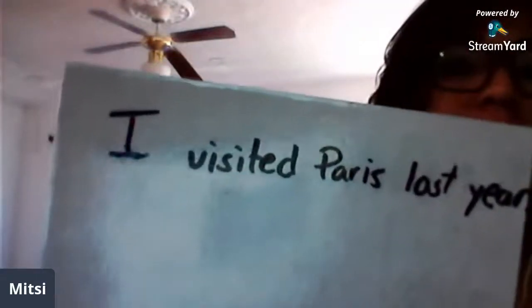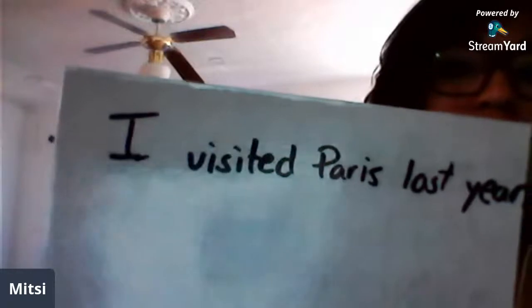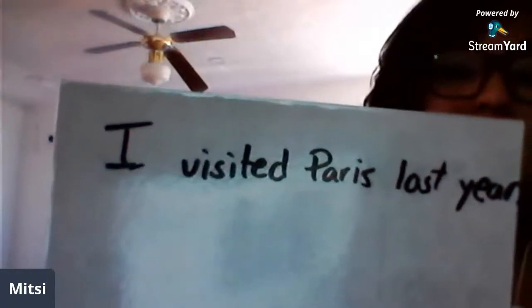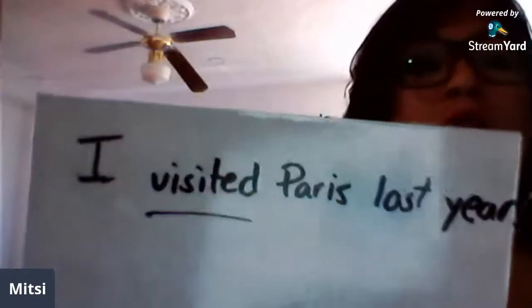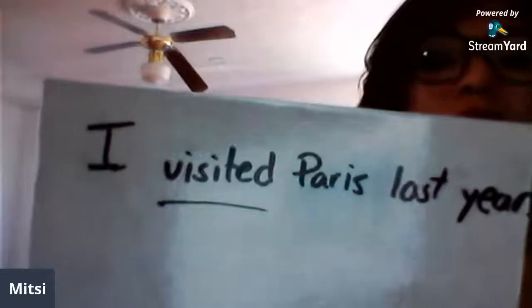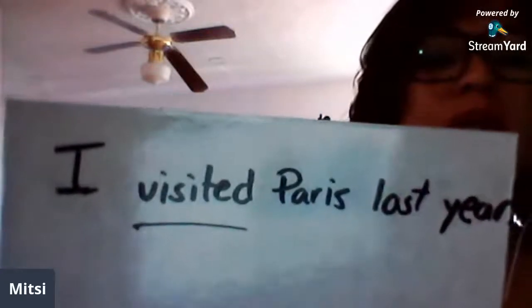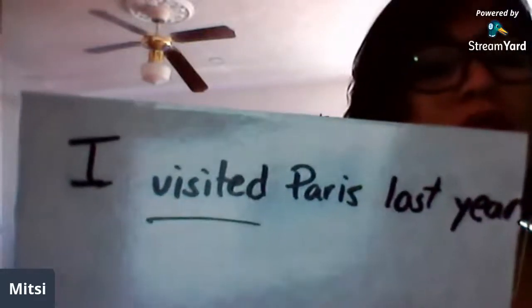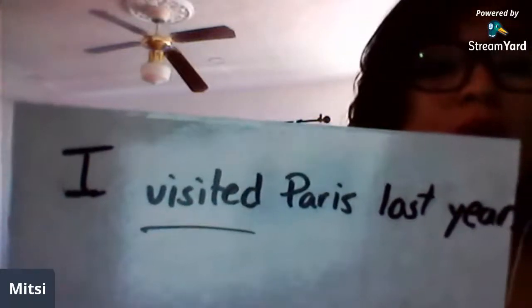So, here, for example, I have a sentence in simple past. It says, I visited Paris last year. And this is a sentence that is totally in simple past because we have a verb in past that is visited. So, visited is our verb in past. I can express something related to my trip to Paris, but now in negative form. And if you remember the negative form of simple past, we have to use didn't, and the verb has to be in the simple form.